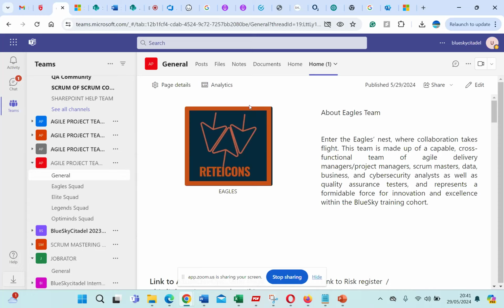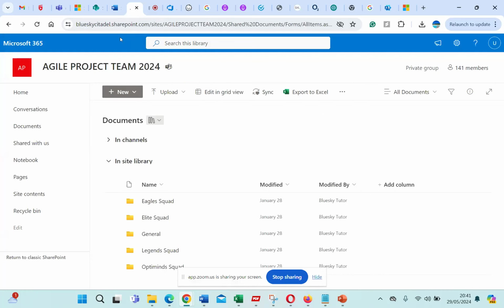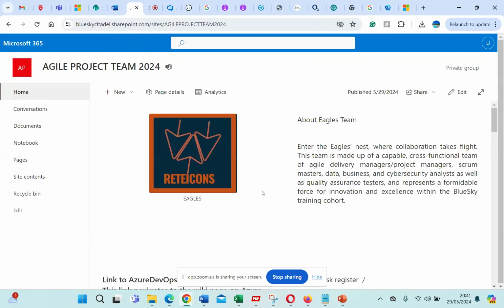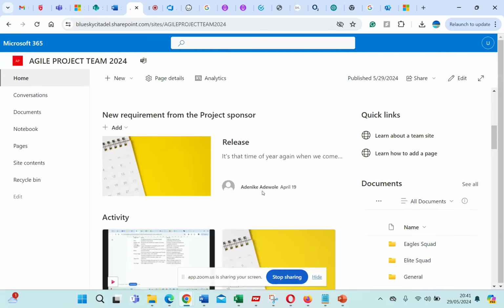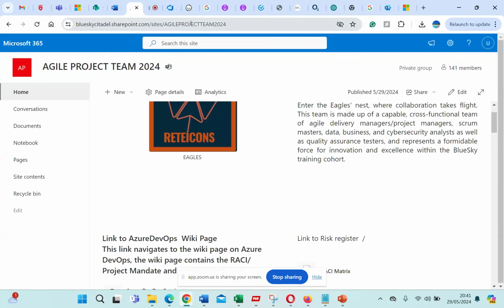But remember, I told you that this is a website. So once you're done working off it, this is what it looks like as a website. This is the URL. This is not Teams anymore. This is the URL of the page. Once you add your pages here, they will either show up here or at the top, just like a normal website. Like I said, this is a page that we use to learn or play around. It's not one of the main pages we have.